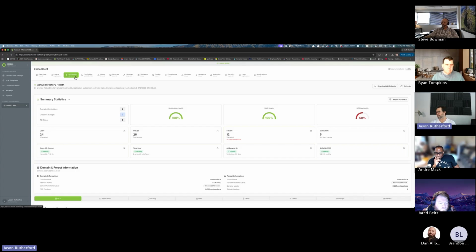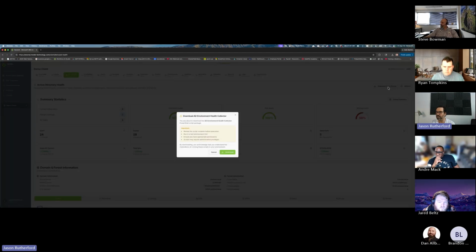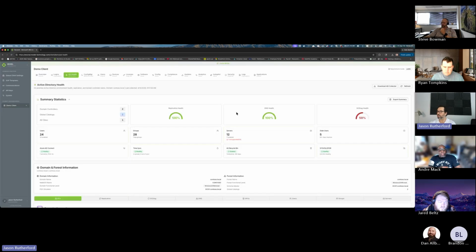The way that this works is I created a probably 1,000-line PowerShell script that is downloadable here. So every time you update it, you can download it. You run it on a domain controller or a machine that has rights to the domain, and it generates JSON files. JSON files, if you don't know, are just little text files in a schema format, kind of like XML. It generates 14 different JSON files, and those files get uploaded as part of this process to your Azure storage account. So this doesn't live in my data.